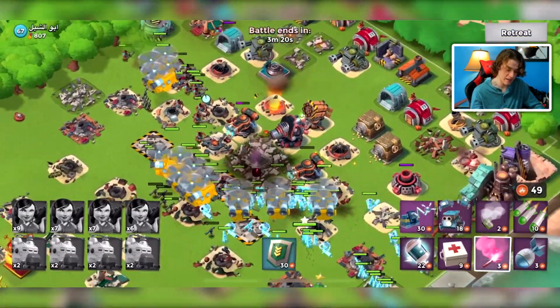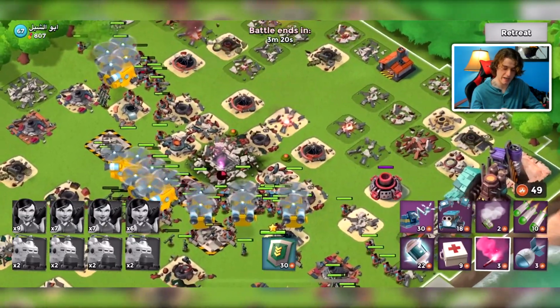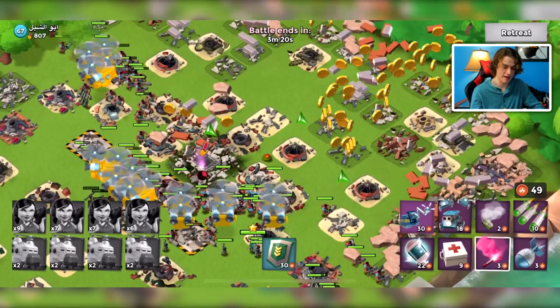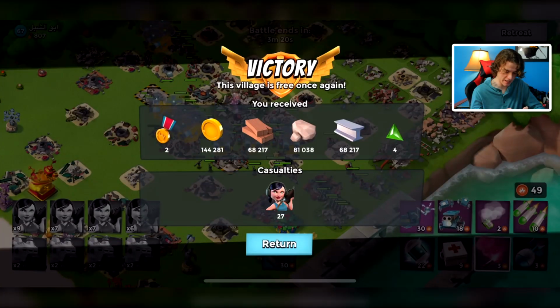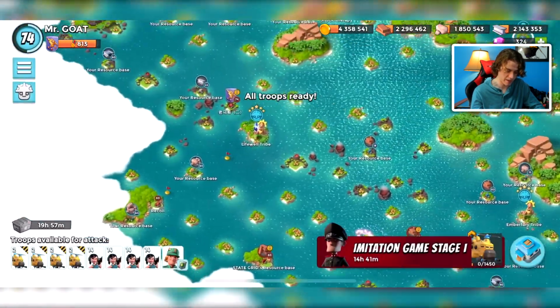And I think, even though it's a level 67, this has been the best base we have attacked so far. But yeah, no problem. Still able to take it out in the end. 27 Zookas lost. Not even that much really, but enough for me to know. Let's move on to the next one.